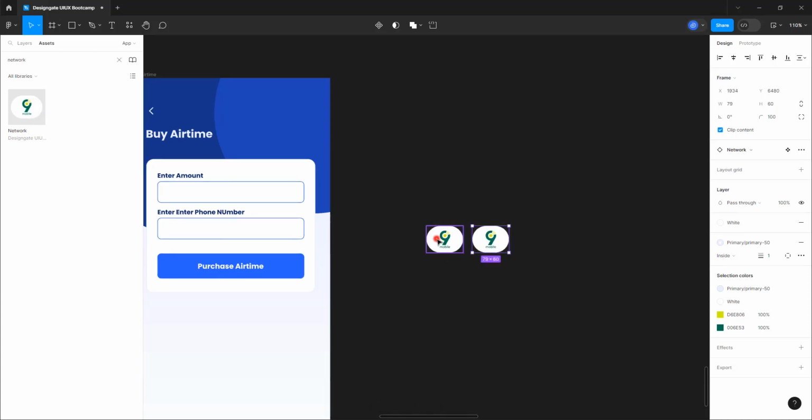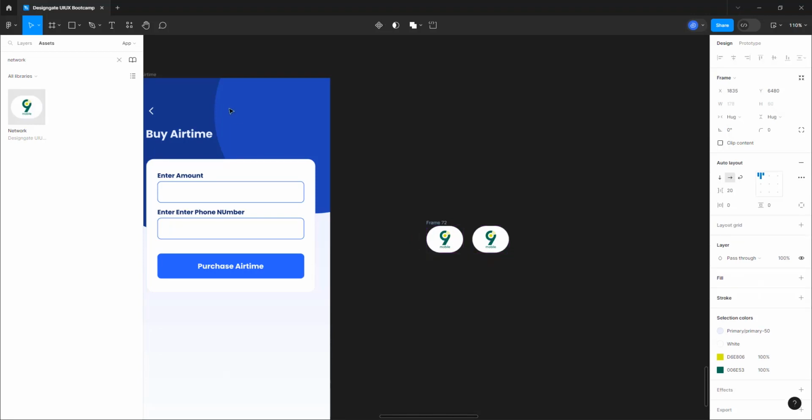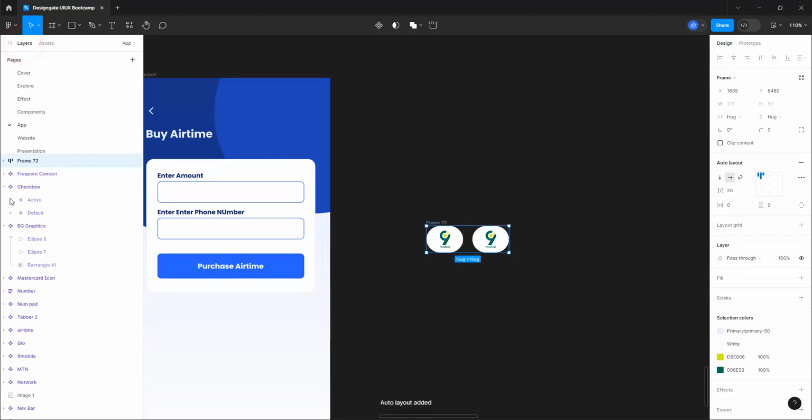Then you want to go ahead and select the 2 and Shift A to put them in an auto frame. Then I can now come here and call it network strip. That's like all the networks. Make sure spelling is correct there. Network strip.